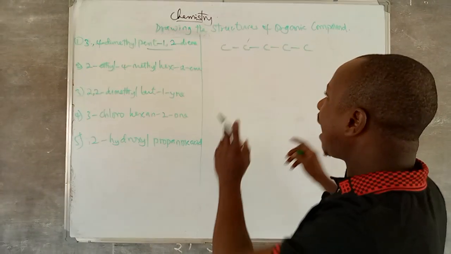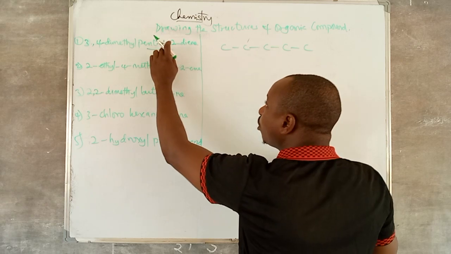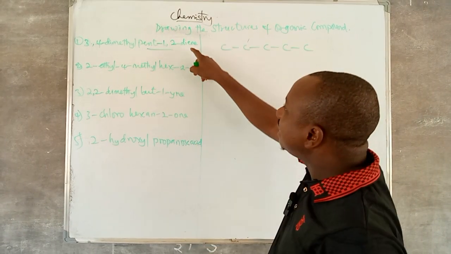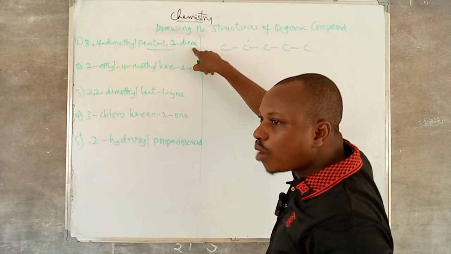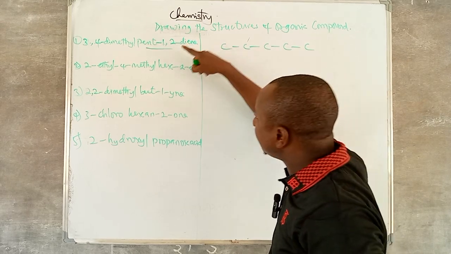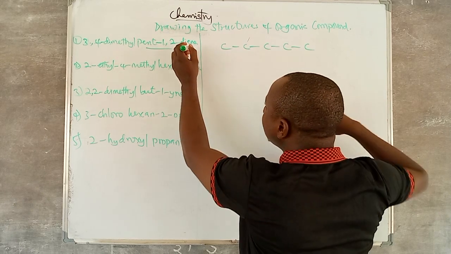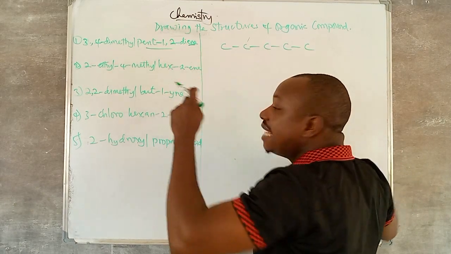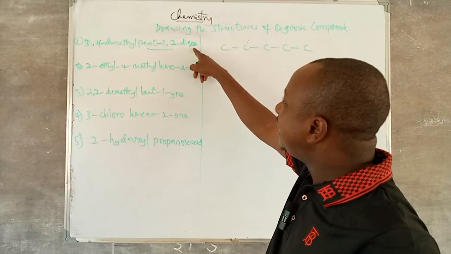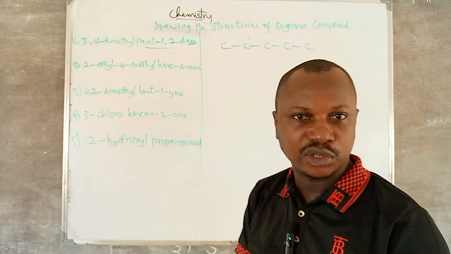That's where we start. And if you watch, this compound has 2 double bonds. Carbon number 1 has a double bond, and carbon number 2 has a double bond. That is why they presented this as diene, to show the 2 double bonds. Are you getting what I'm saying? The ending is ene, alkene. How do I know it's a double bond? It is because of that ene, alkene, and I know an alkene by the presence of a double bond.